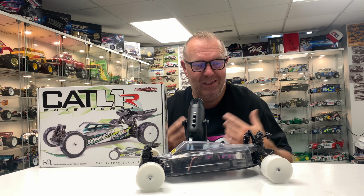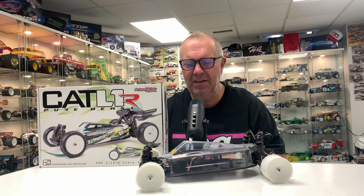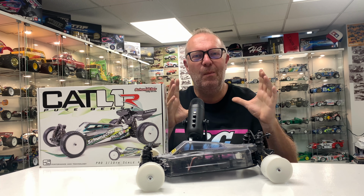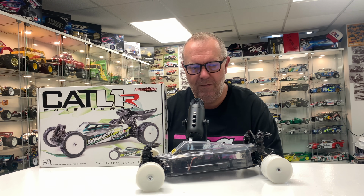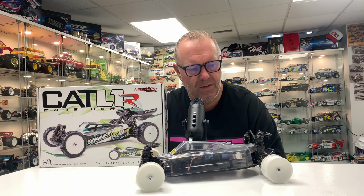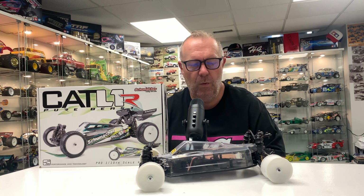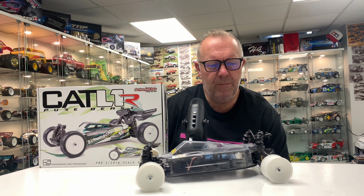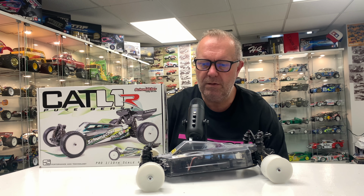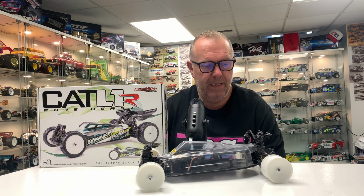I don't know. Again, it's personal preference. You're looking at this with the front and back bulkheads and the centre section, and if you had that purple anodized alloy, it really would pop. But I love the shocks. I love these black big bore shocks. I know a lot of people have put these on the Tamiya models and stuff, I think on the higher end ones like the DBO ones and the TRF cars. I don't know how much the Schumacher big bore shocks are. I've never really looked into getting them, but yeah, they're absolute quality, aren't they?